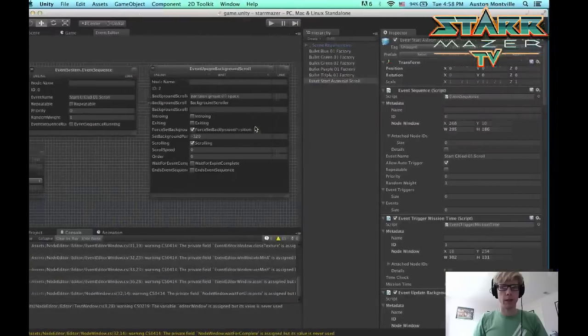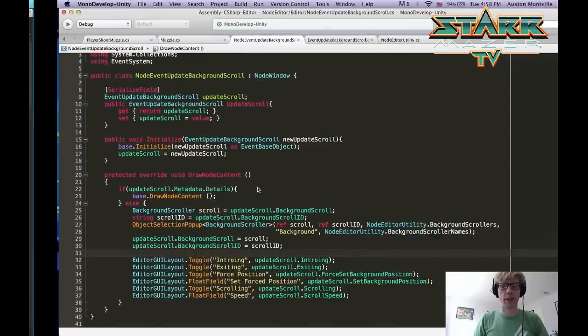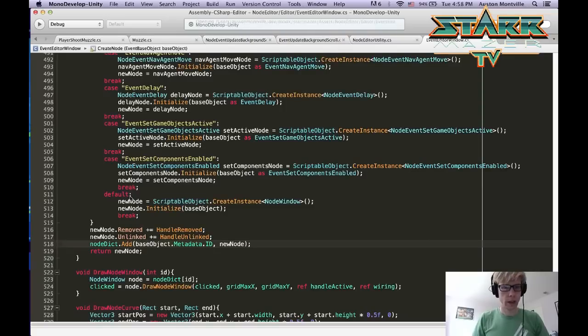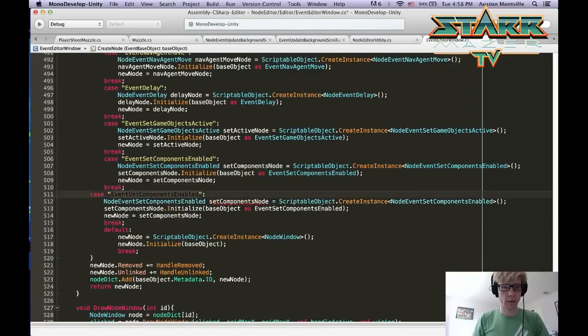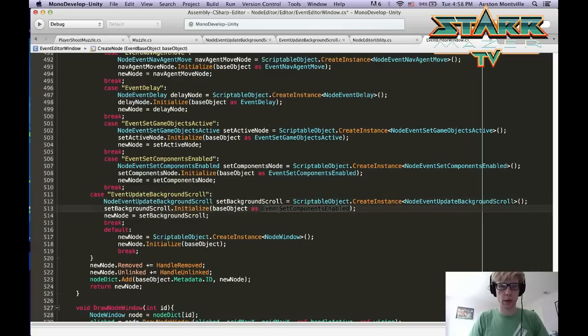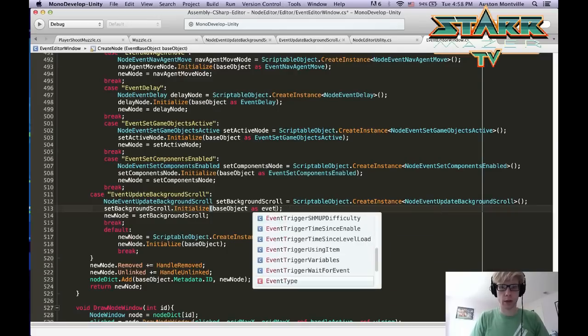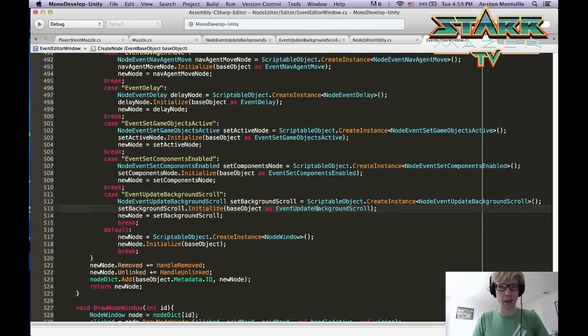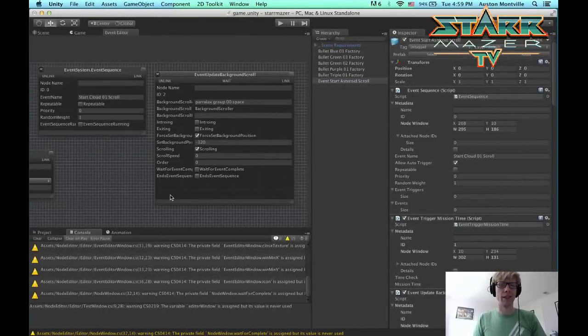Alright, so now we have all the code written, so it still looks the same here. Remember what this looks like. We're about to change this. Update background scroll. So whenever we get a window that contains one of these components, we're going to create a specific node window for this. Alright, and if I wrote all my code correctly, it should work. Let's see. And we're compiling.